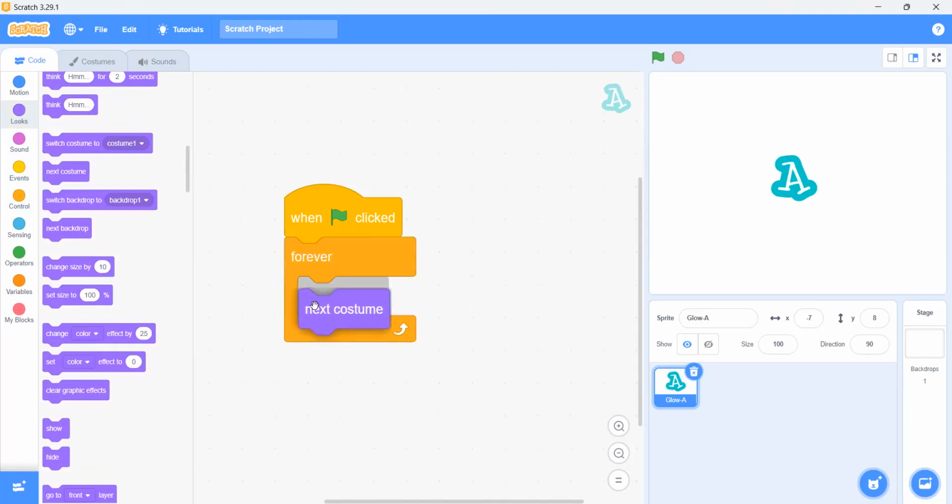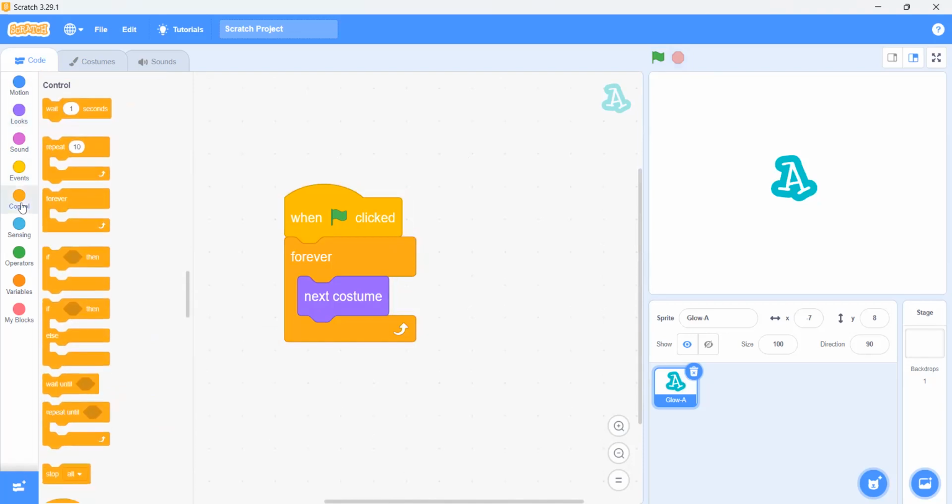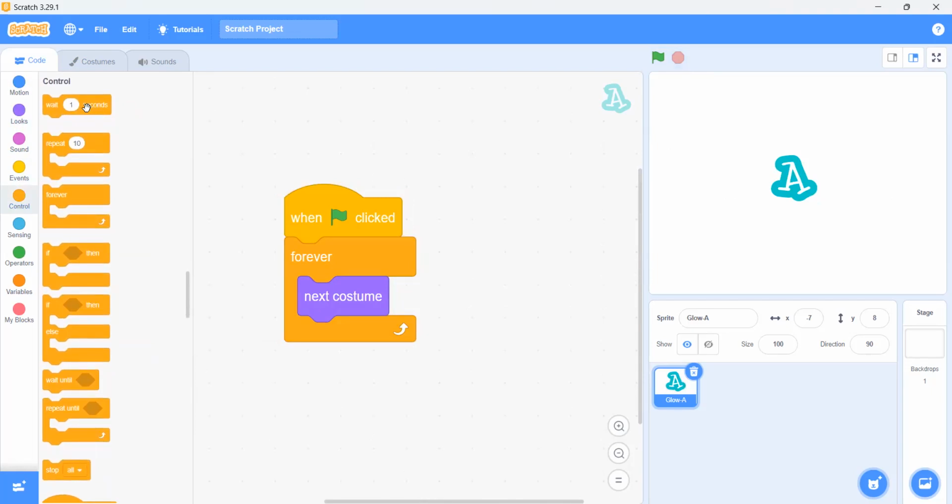Okay, and what I will do forever, I will go in the looks and use the next costume block here. Now when I click on this, you can see that our costumes are changing, but they are changing way too fast. So if I want to slow them down, we will go in the control and use the wait block, and I will put it inside the forever block.